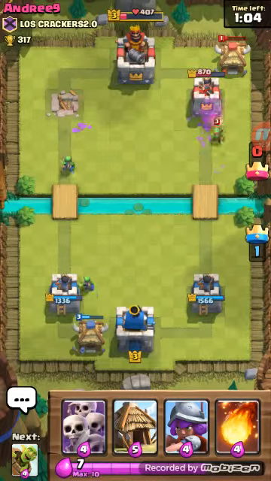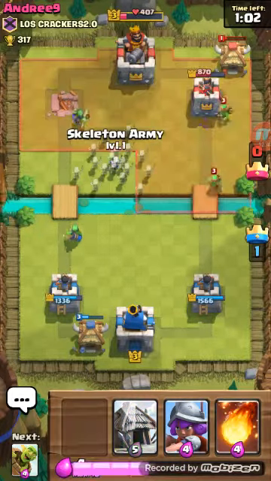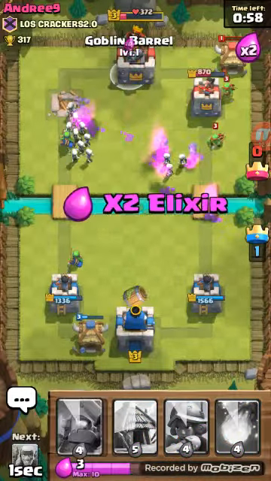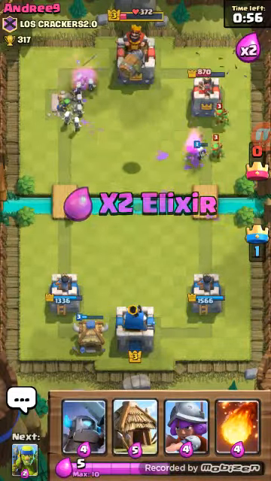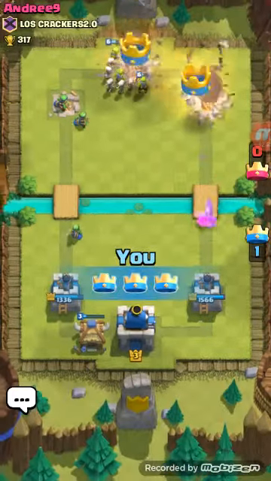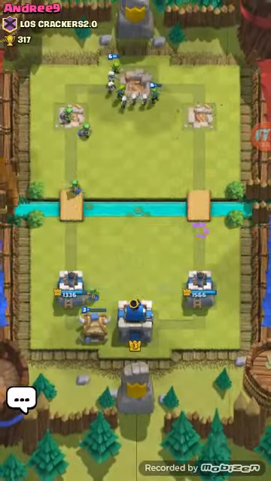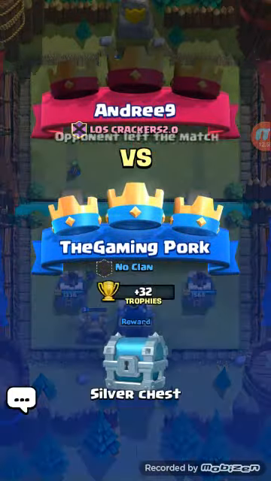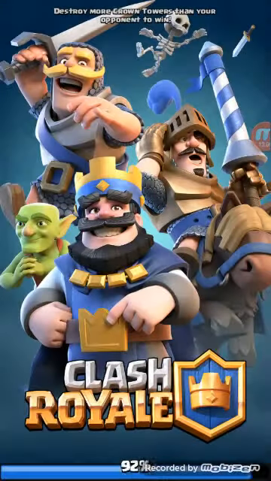But anyways, we are doing really good right now. This is going to be our first win, I can tell it right now. Oh yeah, we definitely won this, let's go. Yes, guys, come on, I think I found a new strategy. Those huts right there. Oh, he left. Oh man, bro.